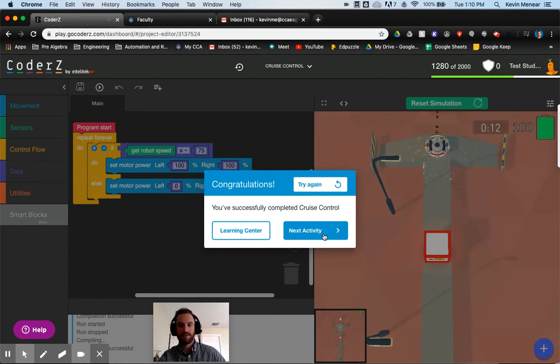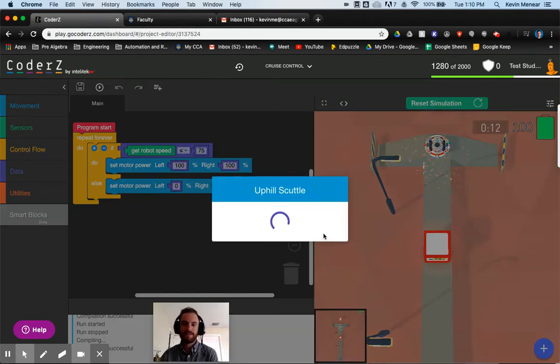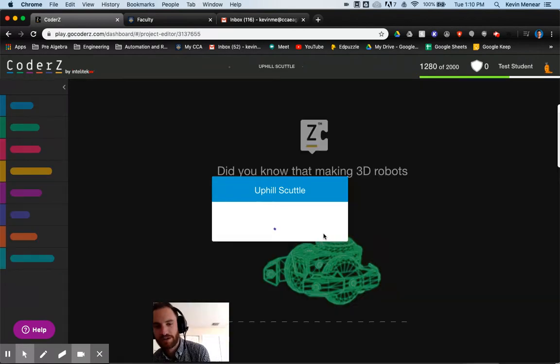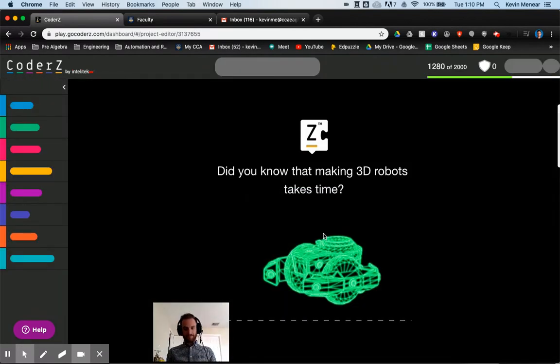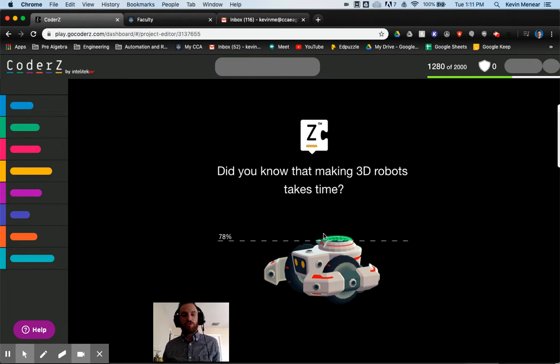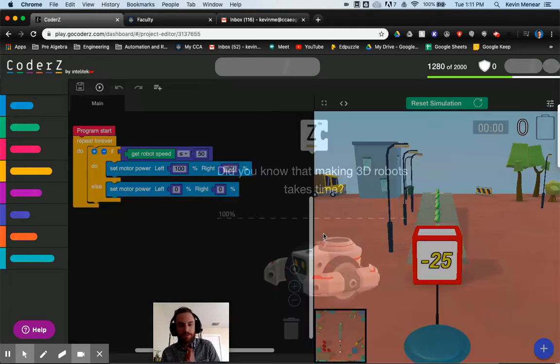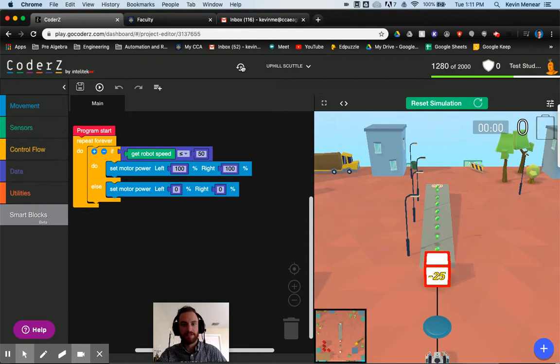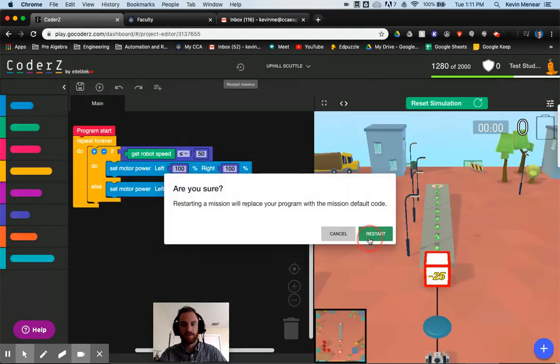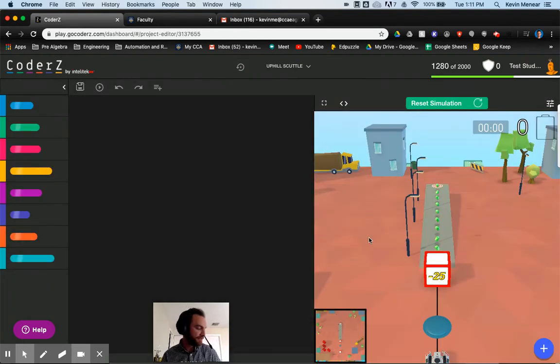Sweet. That was fun. Okay, so that was the second activity. We finished it. We did it with code now, and we saw how we used code to automatically control something that we were doing before with our arrow keys. All right, what's the next challenge? Ooh, this is fun. Again, I've got to restart because I've already gone through this, but you don't have to do that step. We'll just set it up right away with the prompts.